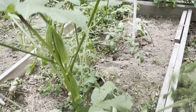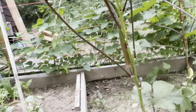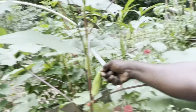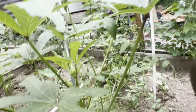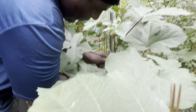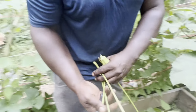I waited too long so these turned hard already, so all that's going to be for seeds — which I need the seeds anyway. This one is ready. These are some pretty-sized okra. Look at this one, it's really long, but I know it's already gone too far so I have to leave it. With okra you cannot slip up — if you slip up they get hard on you. When you cut them I just throw them by the root and leave them.